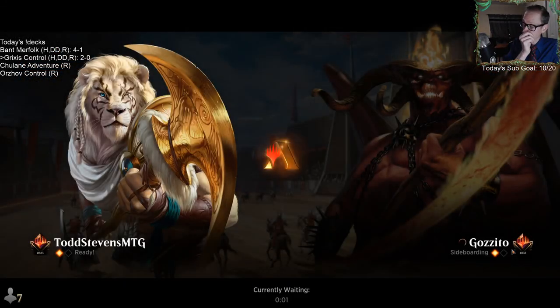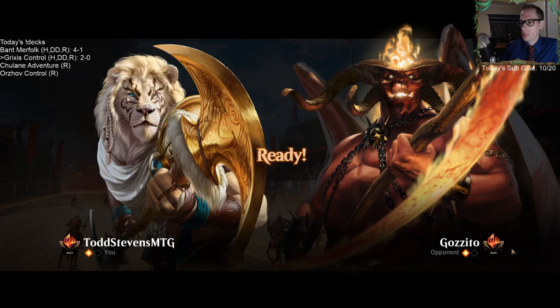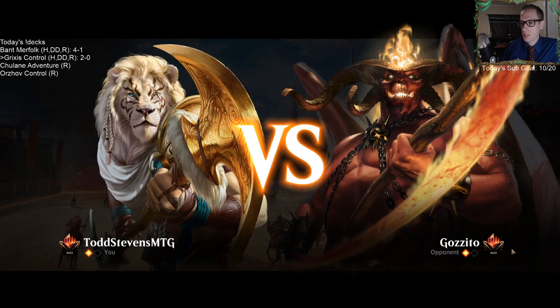Yep. Playing the Narset cost me that game. If I just play the Steam Vents, pass. If they go Questing Beast, I have Noxious Grasp for it. And then I can untap. Save a whole lot of damage. And I'm probably just fine from there.